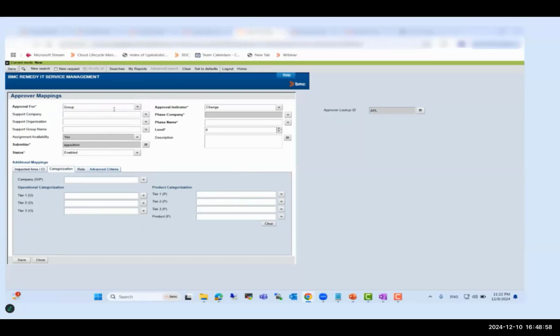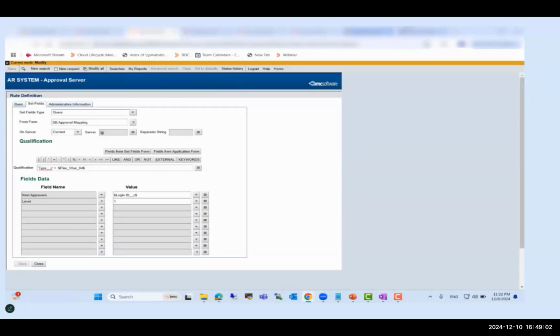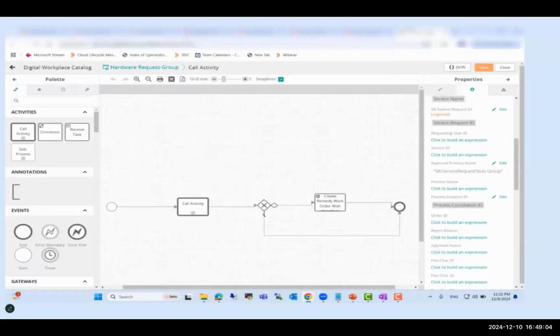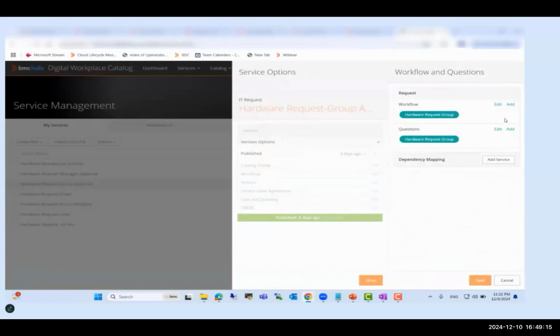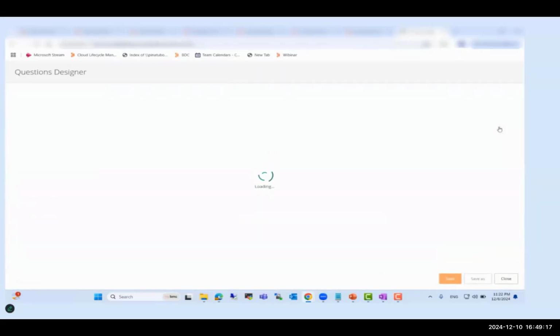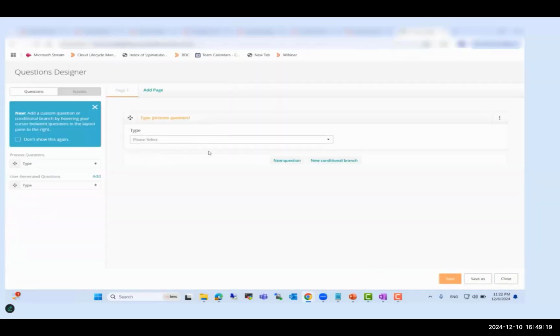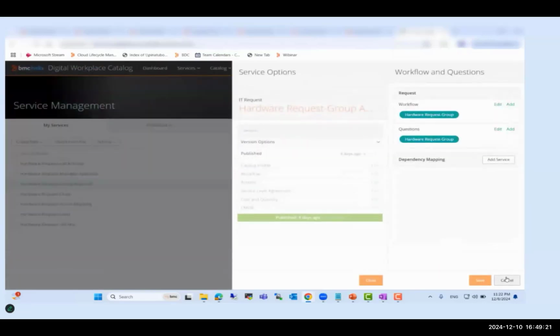And you can fetch the value from here, set it in the approval rule, and then the approval will be attached. Okay, so here we map the approval process name, and also simply create a work order in case it gets approved. Same thing, it's just one simple question.